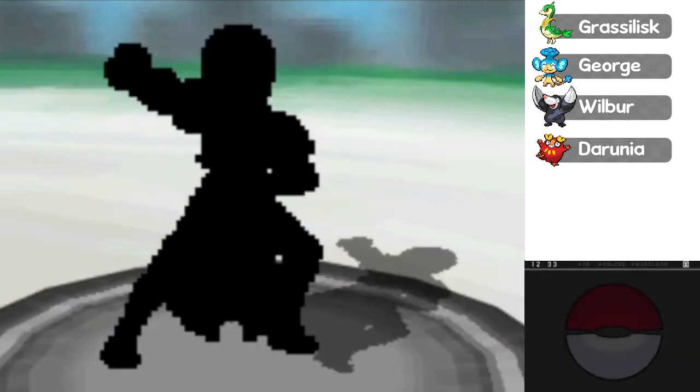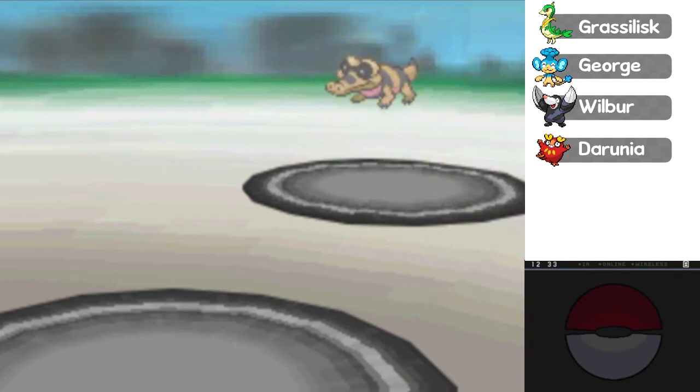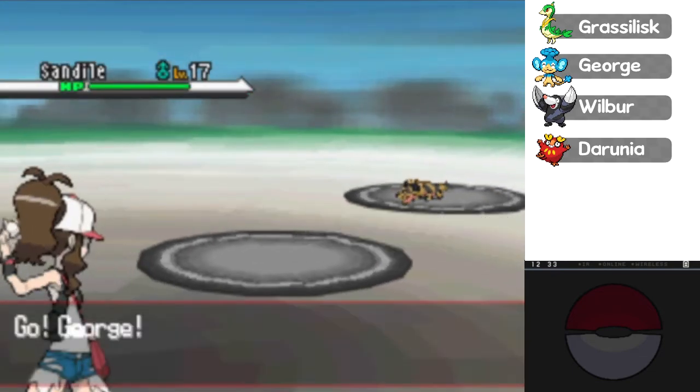I can handle all three of them if you want. I mean, I could use the EXP on George. Sandile. Okay, never mind. George can easily handle this.